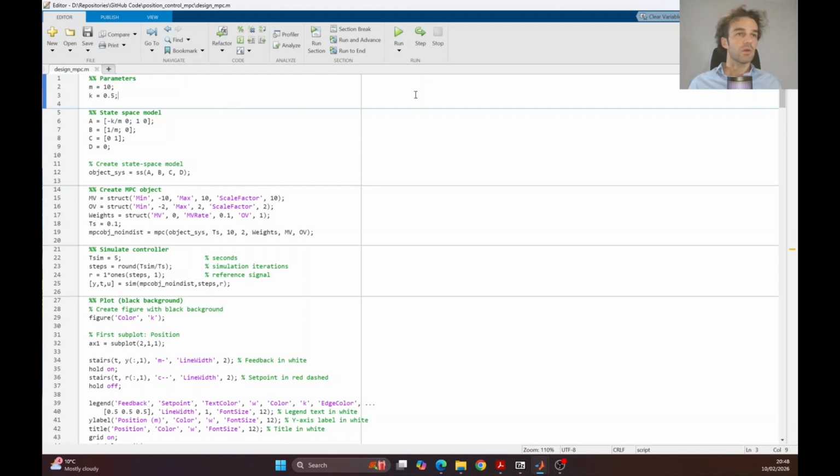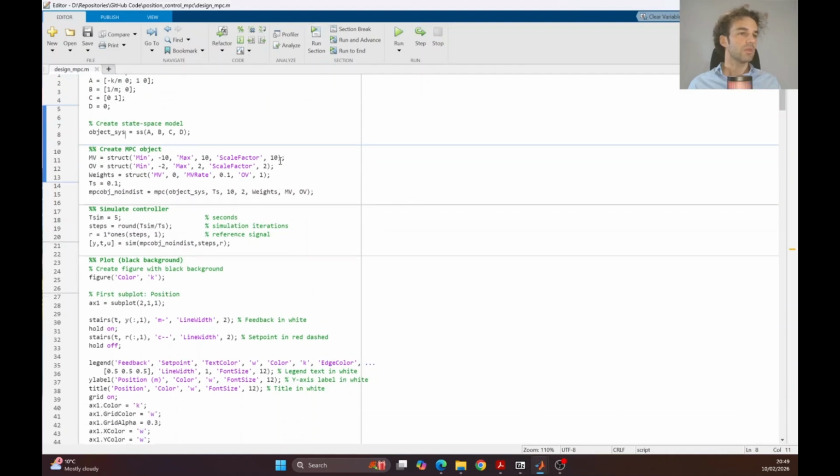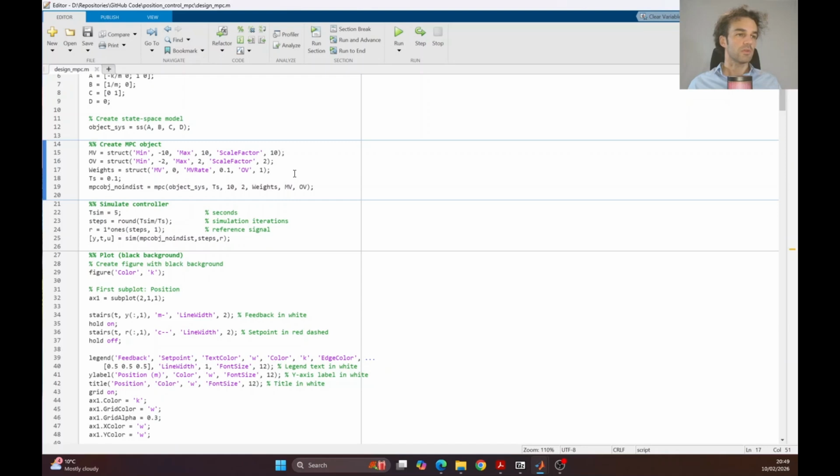So we will run the same commands. Let's start by setting the parameters, then creating the state space model. Then here we create the MPC object. For now it is exactly the same. And we are putting constraints that we know will not do anything to the output variable, because if you remember, the set point is 1. So here we're just constraining it between -2 and 2. But we will then see a few examples with different numbers, different limits. Okay, so let's run this.